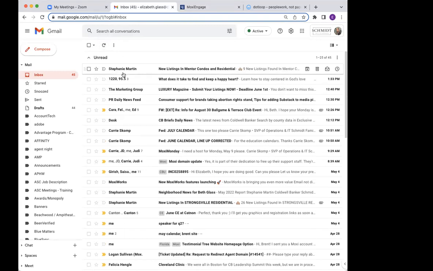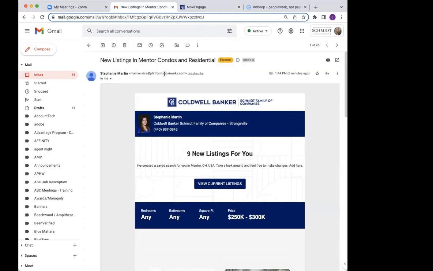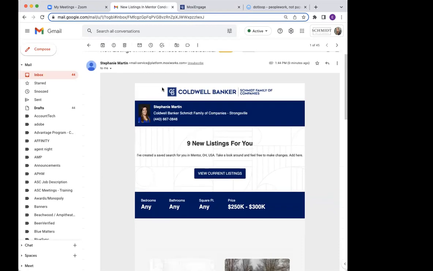Right there. Do you see how quick that was? So it says new listings in Mentor condos and residential. Again, if I've got 5 or 6 different searches, it helps me narrow out which one I want to open. And it's simplicity. Okay. Basic marketing. So we keep in our marketing for our realtor, phone number, etc., graphics, but I want to make this as simple as possible for all types of people who need to receive information. So for example, some people are super techie. Some people are not, and they don't like it and they shy away from it.